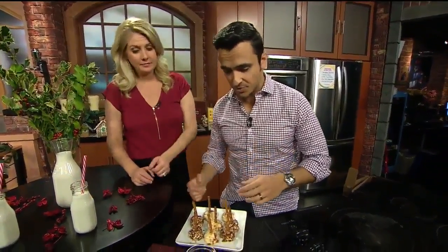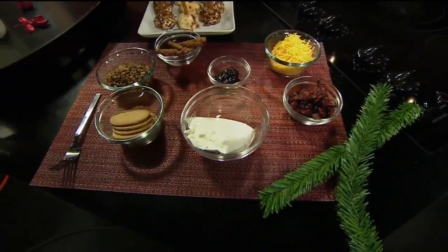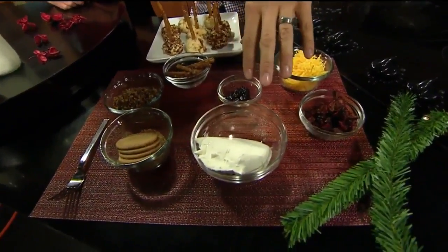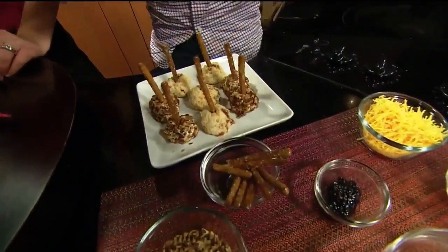The last one is, again, a little something close to my heart from my hometown, Miami. It's very traditional to have guava and cream cheese. It's like a dessert for us. So I said, let me get guava paste and mix it. You can find guava paste at the Latin supermarket, but now I've even seen it at the regular supermarket, which is great. You blend it with your cream cheese, and then, last but not least, you crush your Maria cookies, make a little ball, roll it in the cookies, and put the pretzel in. That's it.